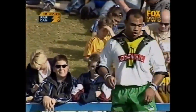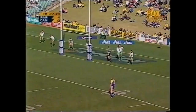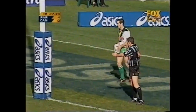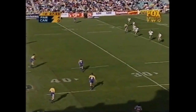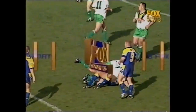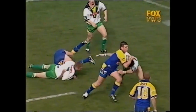I thought that Butner did probably kick that ball a little bit prematurely, but I've got to say, a great offload ball there by Nathan Hindmarsh. That started that movement. Terrific attacking passage of play by the Eels. Wobbly old drop kick. Hodgson's there. Links up with Jason Kalis. One ends off there, hands off. He's 25 metres out.